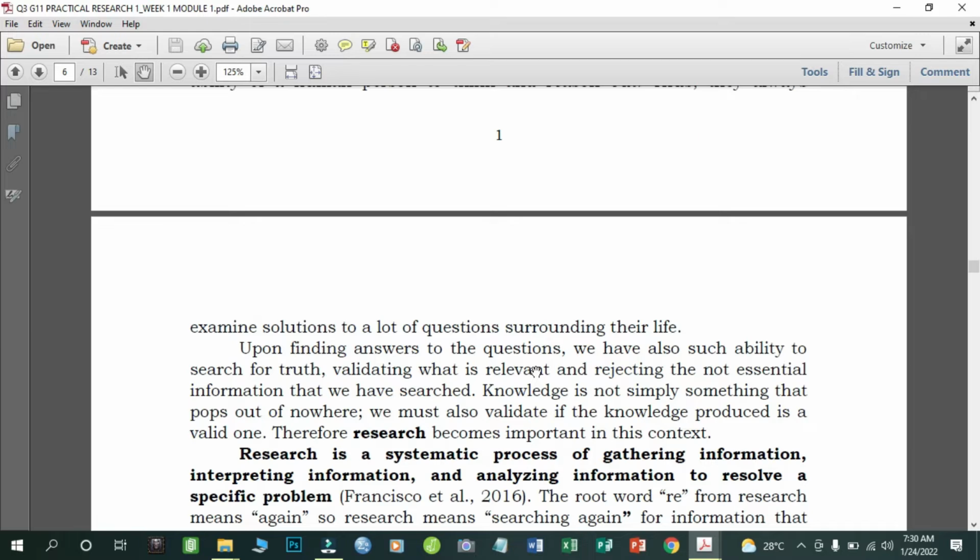Okay, so I know as students, many of you are asking right now, what is this subject, especially Practical Research 1? What is Practical Research 1? I think many of you have already searched on Google, trying to find the curriculum guide of Practical Research 1. What is this subject all about? What type of research is this? Is this quantitative or qualitative? Those questions of yours are part of our competency, in which you are going to share your experiences in research in seeking the answers to your inquiry. I know all of us have inquiries in life, so we continue to search for answers.